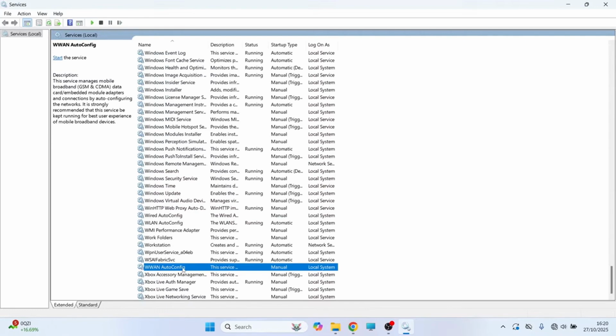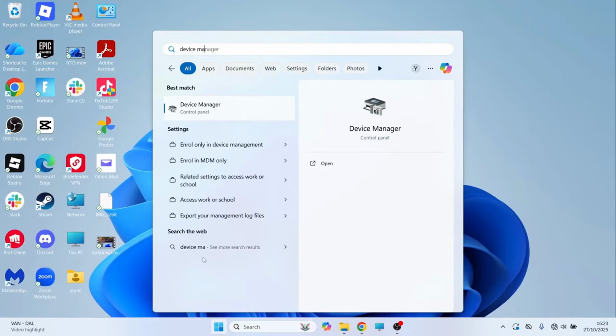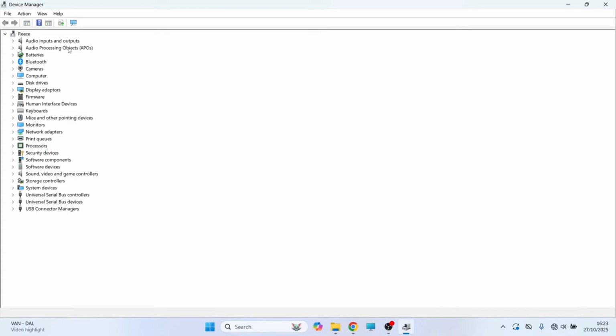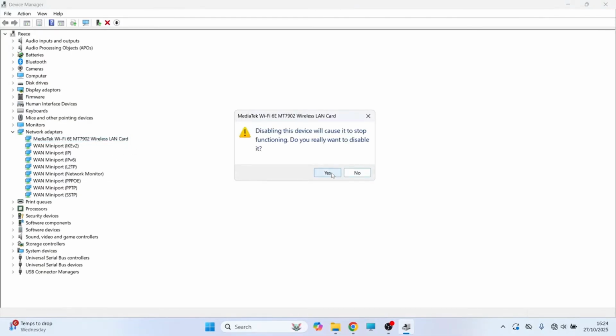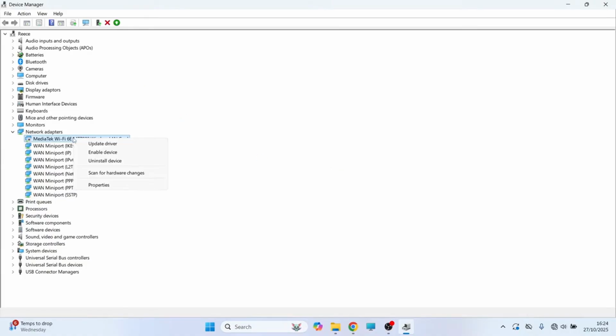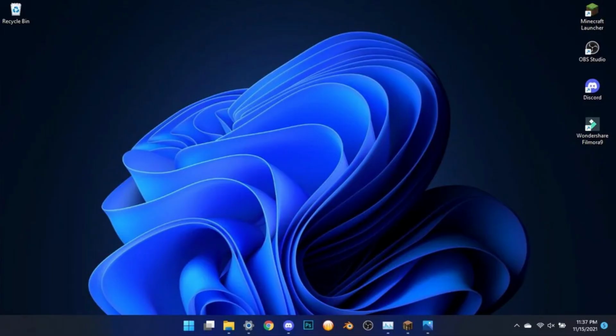After that, open Device Manager by searching it from Start, go to Network Adapters, and find your Wi-Fi card. Usually Intel, Realtek, or something, or just look for wireless. Right click it, choose Disable, wait a few seconds, then right click again and choose Enable to refresh the driver. You can also right click and hit Update Driver just in case Windows has a quick fix available.